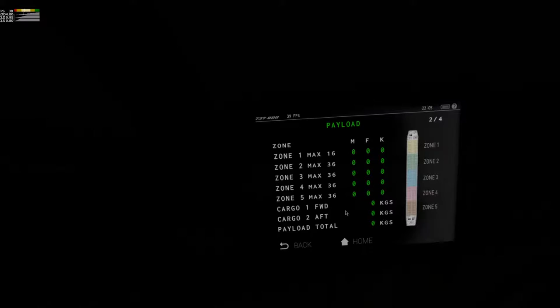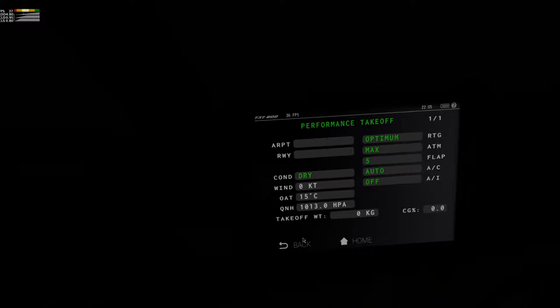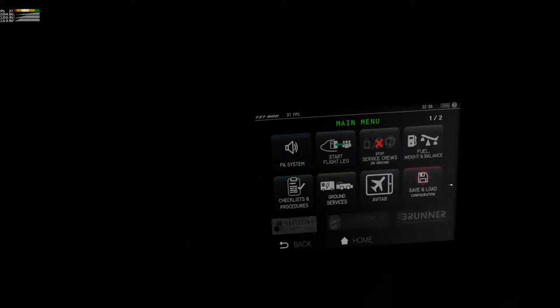Payload today is rather light at 13.1. Enter. Okay, grant performance with the takeoff roll airport. I'll put that in there in a minute. So we can now call our fuel truck and also start the service crews. Okay, let's see what I have now.